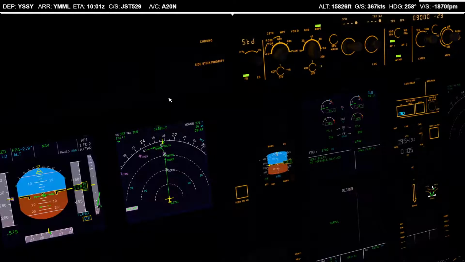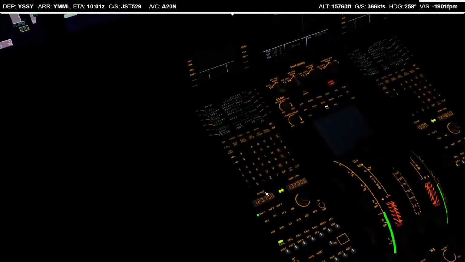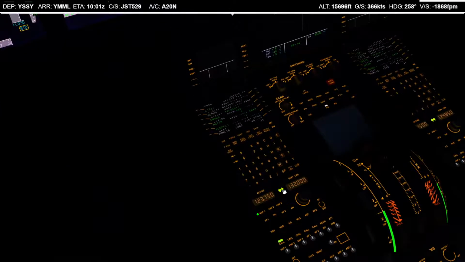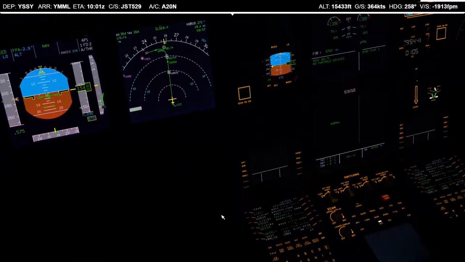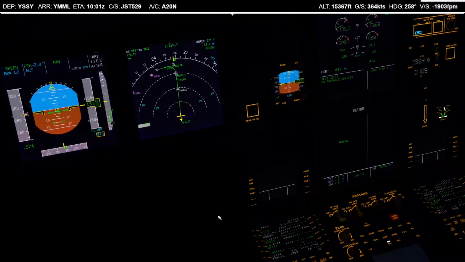Jetstar 529, contact Melbourne approach 132.0 today. 132.0. Thank you very much for the ATC. Have a great night, Jetstar 529. Melbourne approach, hello, this is Jetstar 529, we're descending 9000 inbound Horus.